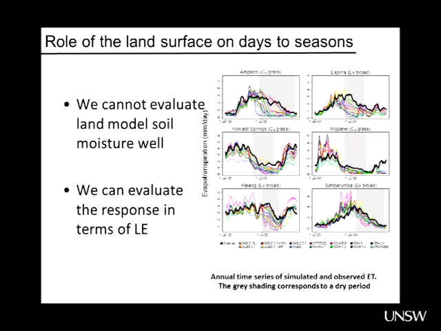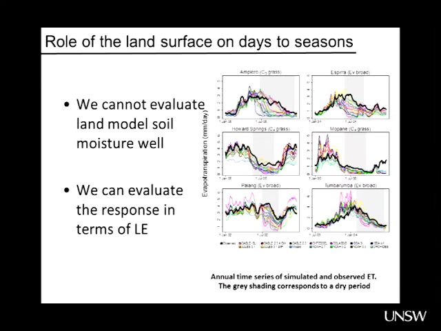Soil moisture is a pain. This is a figure from Anna, who is sitting over there, and she went and evaluated how well a variety of land surface schemes simulated. This is actually evaporation, but you can think of it as a surrogate for soil moisture in this context. For 6 different places around the planet, these are all different land surface schemes. Only one of them is right, which is of course the one we use, not. And the black is observations.